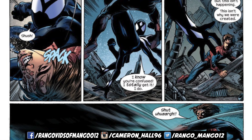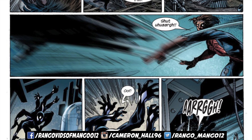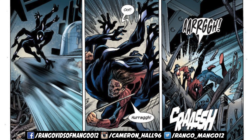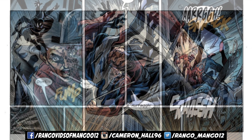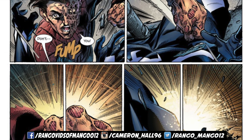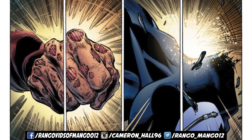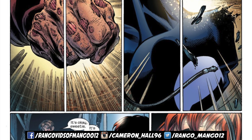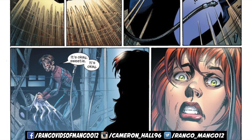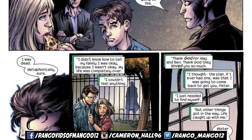Turning the page and going back to the Spider-Man clone fight, it is honestly really brutal. It's technically Peter Parker going up against himself. One of the things I love about this is that it's almost like a split personality — the black-suited Spider-Man represents Peter Parker's humorous side, making jokes whilst fighting, and then you've got the scarred flawed Peter Parker who is a lot more serious and brutal. You can see right there that he actually kills the black-suited Spider-Man. That sinister look where he glances up from the dead body and looks over at Mary Jane is creepy as hell.